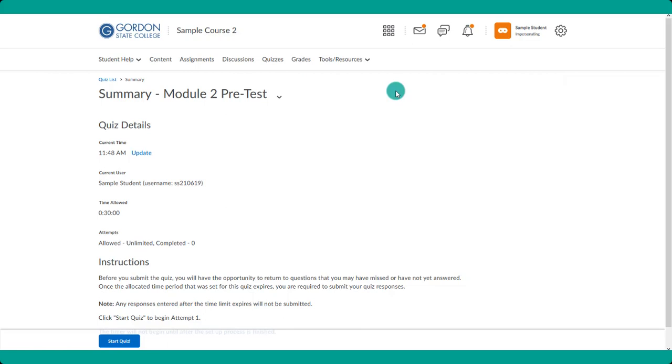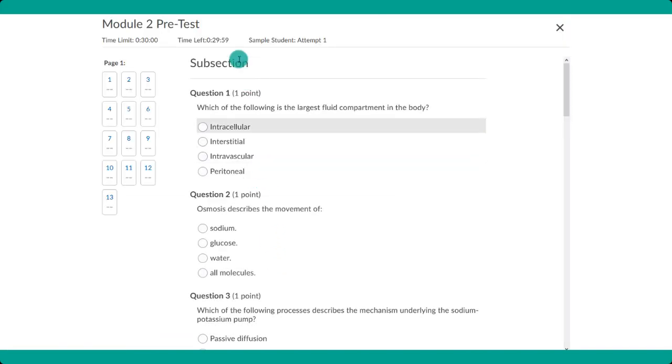All right, so now I'm logged in as the sample student, and notice here before I start the quiz, it says time allowed 30 minutes, while it would say 10 minutes for everyone else. And then I would just start the quiz and I'd be able to take the quiz like normal. And here you see that the student is getting 30 minutes because they get the 10 minutes that we allowed in addition to the 20 minutes that we preset for all of the quizzes in the class list area. So that's where they'll be able to see their timing.